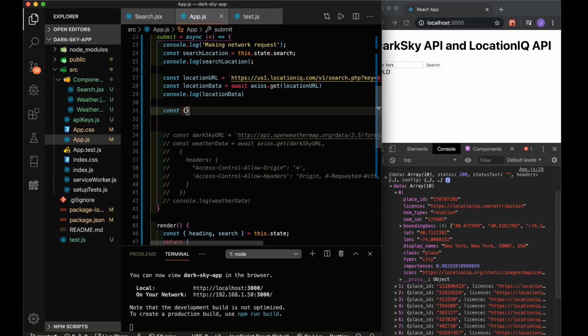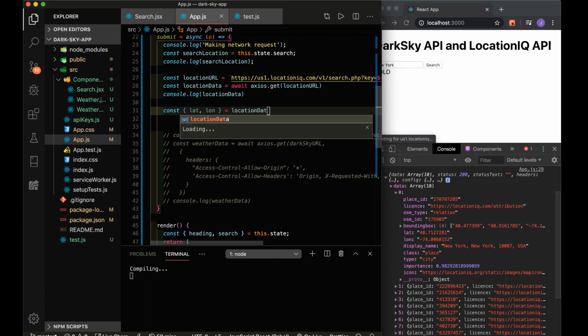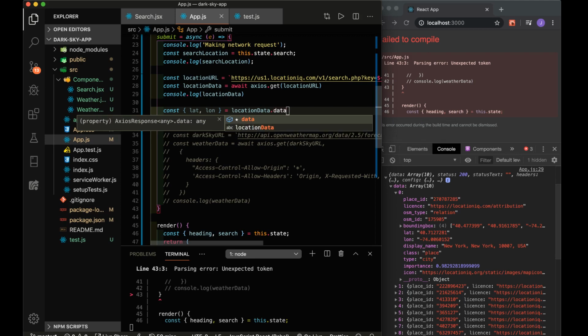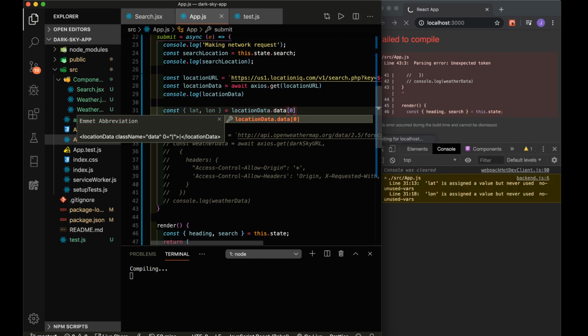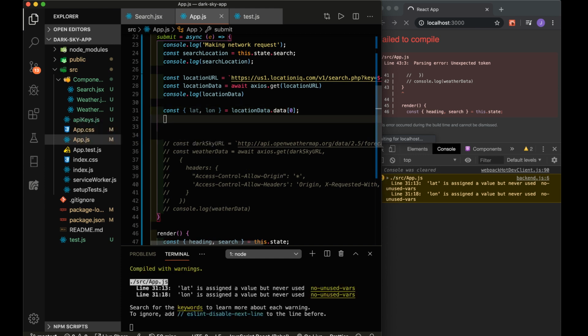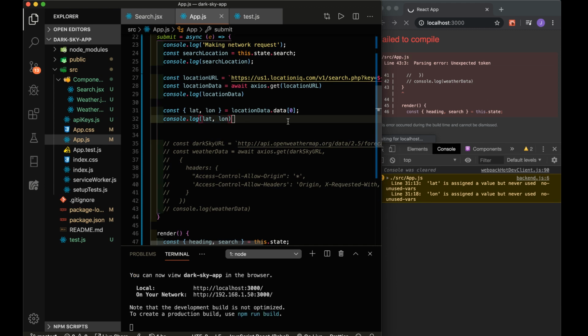Let's do const lat and lon. So we're gonna destructure this from location data. Don't reload on me. So we got the 0th ID, and then yep, that's it. So console.log lat and then lon. Parsing error, we got an error somewhere. There should be no errors anywhere.